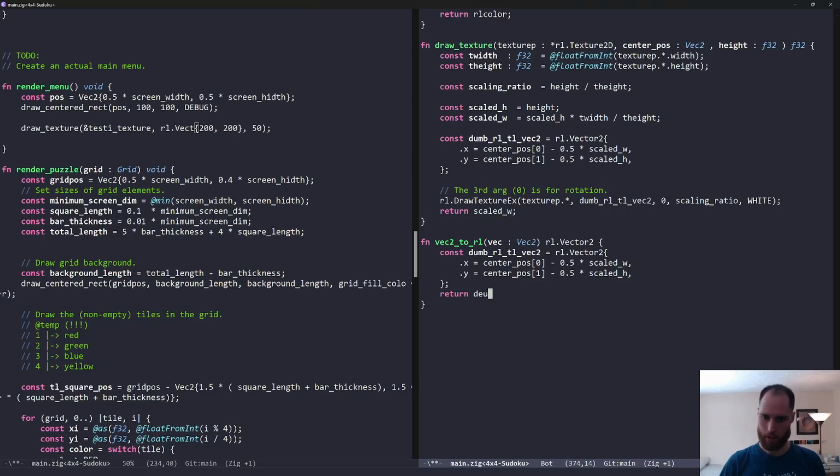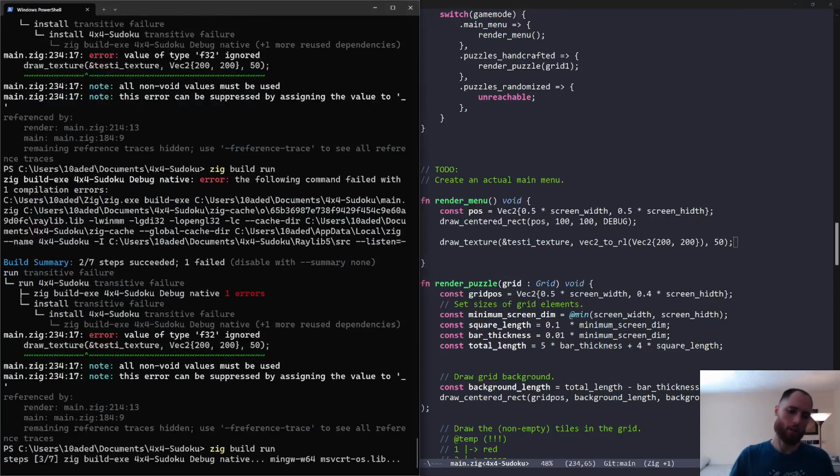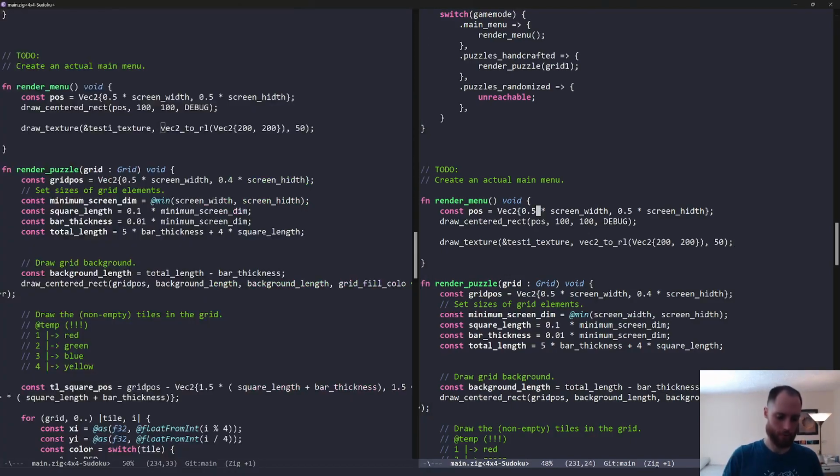And then we're going to return this dumb thing, and it's literally just like vec0 and vec1. That's all it should be. And then, okay, now we've got that. What was this error? It was like 2, 5, 2, 3, 4. I can now say vec2 to raylib vec2. Okay.